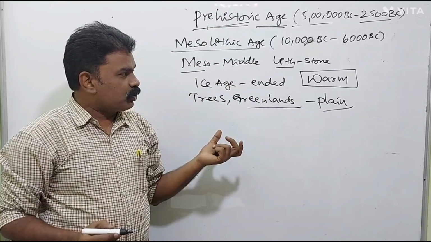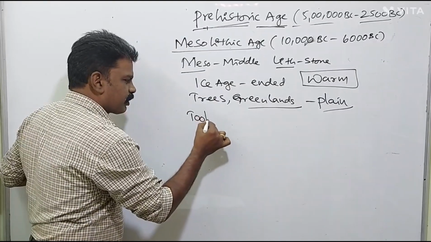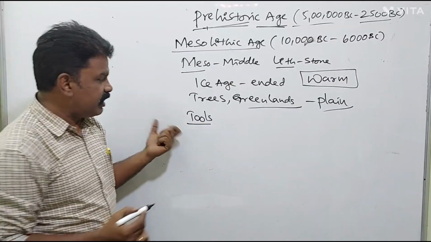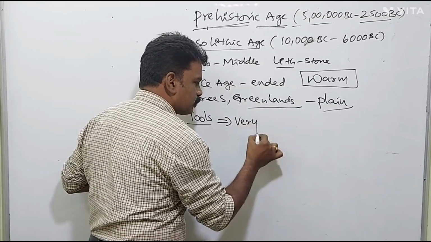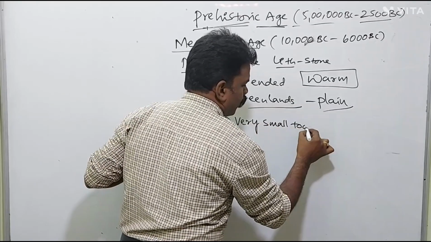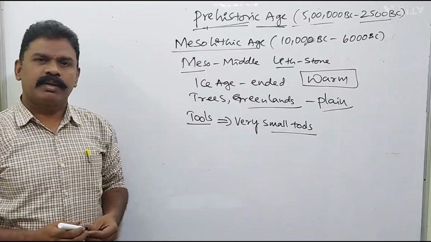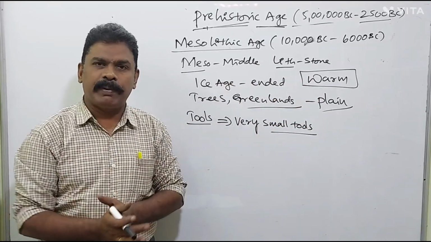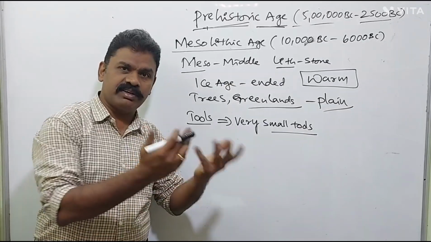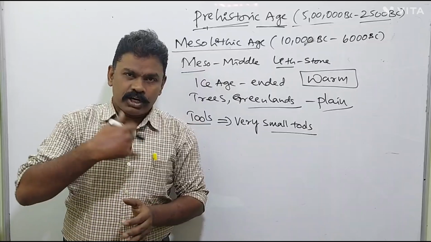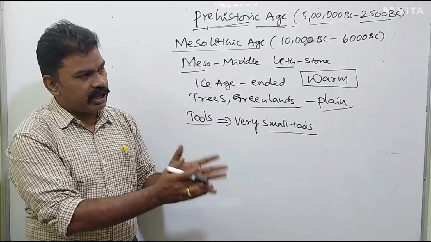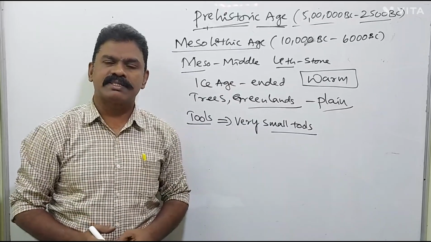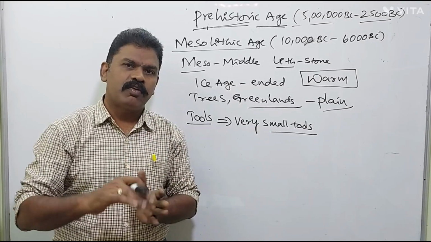Next, another important thing to discuss is the tools of this period. Here change also occurred in the tools. People of this period started to use very small tools. Why did they start to use very small tools? Because there was a big land to use and they came into the plains. They found different animals, different trees, different birds, fast moving animals. Earlier people used to find only slow moving animals in the Ice Age. But whenever they came into the grassland, slowly they discovered fast moving animals.